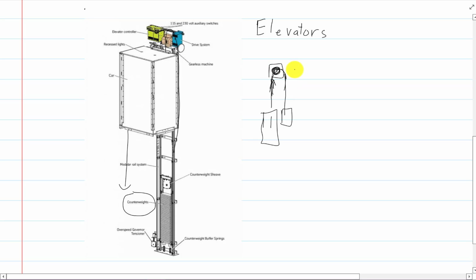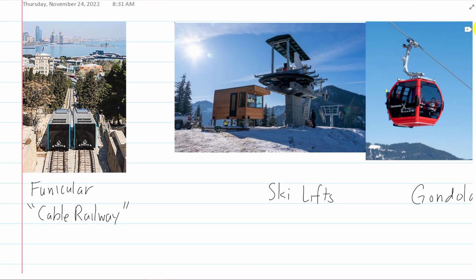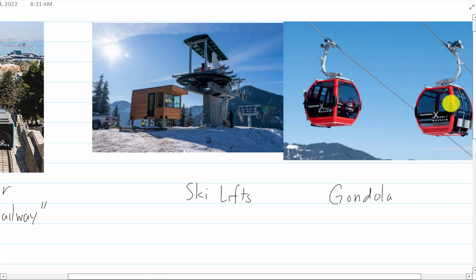And other things that use it besides elevators: the funicular, the cable railway, one goes down the railroad and the other one comes back up. That's kind of over the top of a pulley system. Ski lifts, gondolas, right? As one goes up, one goes down, so it balances it.